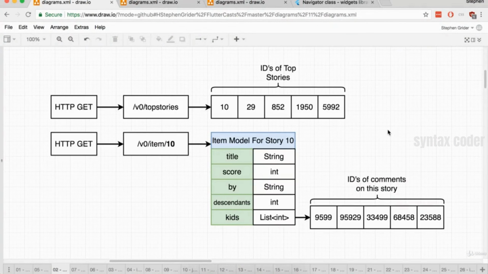Okay, so we looked at this diagram a long time ago. This was a listing of the different endpoints that we were going to access on the Hacker News API. So the first route that we made use of was the top stories route. Remember, we accessed this to get a list of all the different IDs of the top stories. Then the second endpoint that we made use of was the one to access a very individual item. So in all the code we've written so far, we accessed this endpoint right here in order to retrieve an item that represented a story.